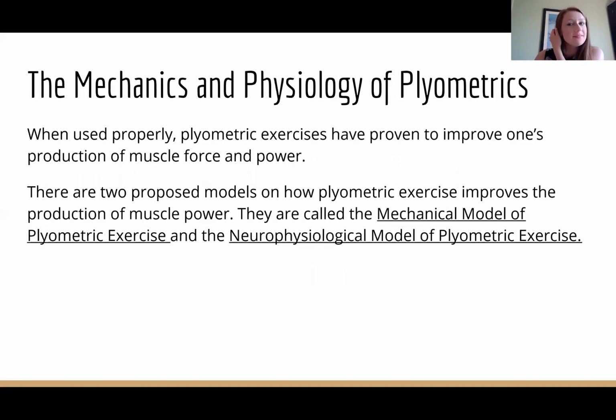So, the mechanics and physiology of plyometrics. When used properly, plyometric exercises have proven to improve one's production of muscle force and power. There are two proposed models on how plyometric exercise improves the production of muscle power. They are called the mechanical model of plyometric exercise and the neurophysiological model of plyometric exercise.